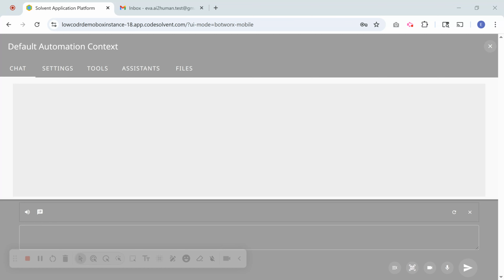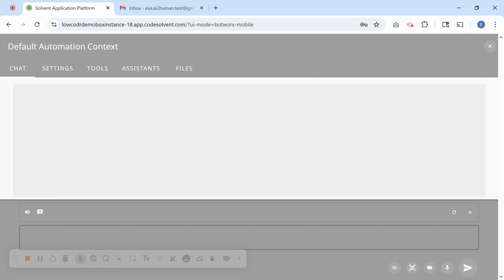The first one would be a demo where we use the AI to create an expense reporting form for us.